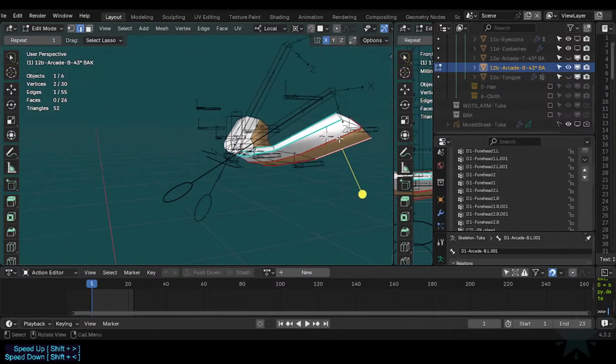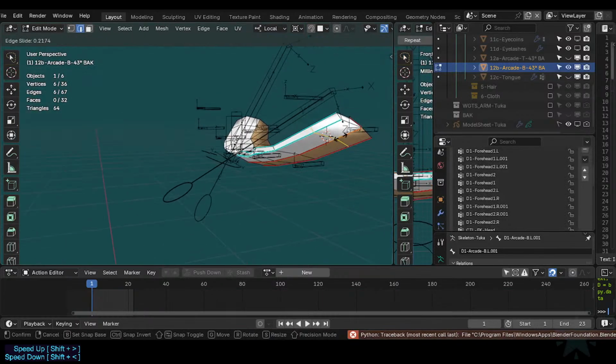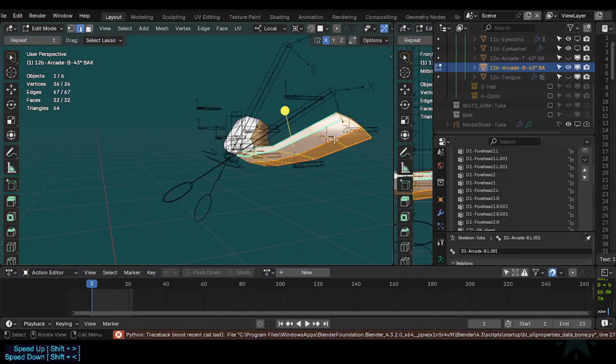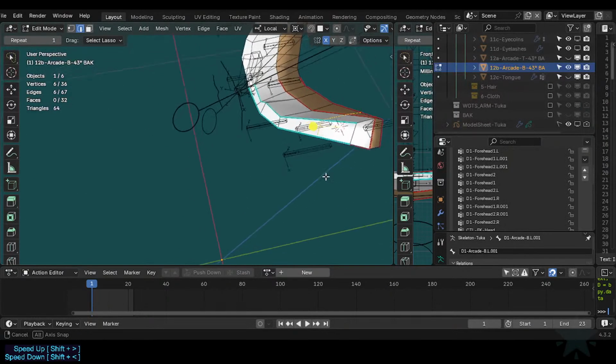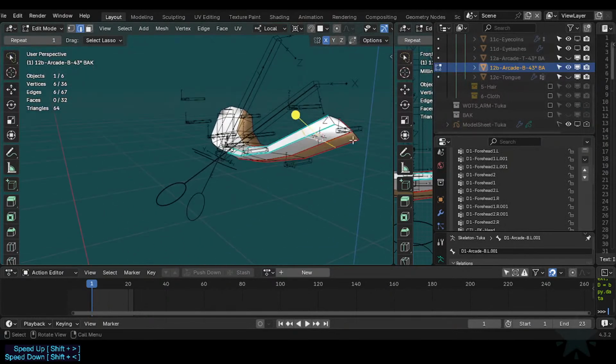So maybe I can temporarily create this cage here.